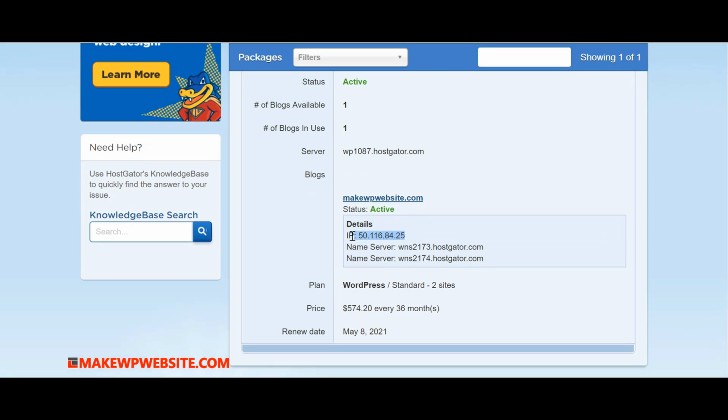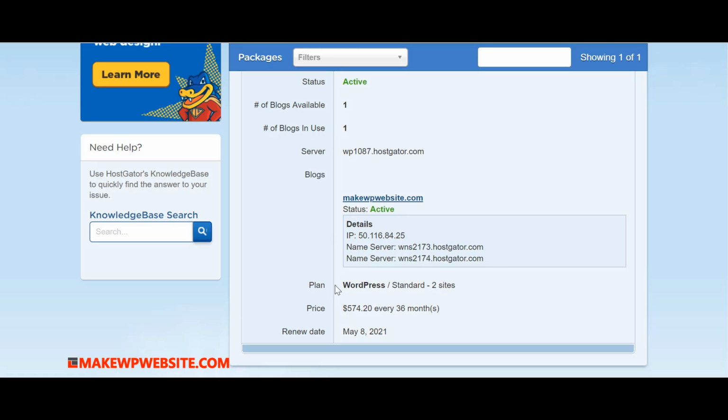You can see our IP address. This is a server IP address, and this is something called name servers. You can think of a name for this IP address. And you remember we have a domain name, make WP website. We haven't pointed this domain name to this IP address. We still have to do that. We're going to do it in the next step.